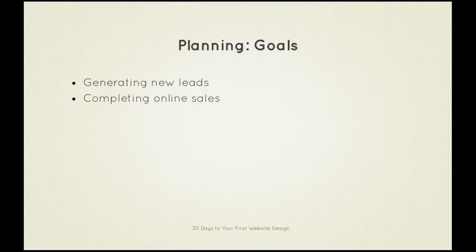Or then there's the completing of online sales. E-commerce goals are fairly clear. The site would exist to sell products and handle the purchasing. Success could be measured in terms of sales figures and cold hard cash. Then there's providing news. Perhaps you're focused on a blog. Goals in this case would be to maintain high quality articles and reach as wide an audience as possible. You want people to read your material and hear your opinions. Success could be measured by the gathering of subscription numbers via a newsletter, social followers, even paying members.